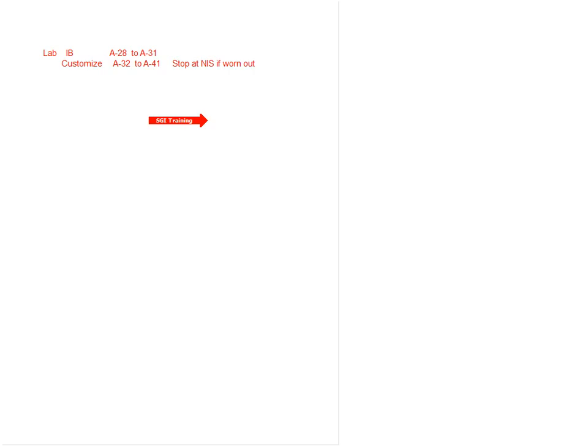Most people get to A41 by the end of Tuesday.